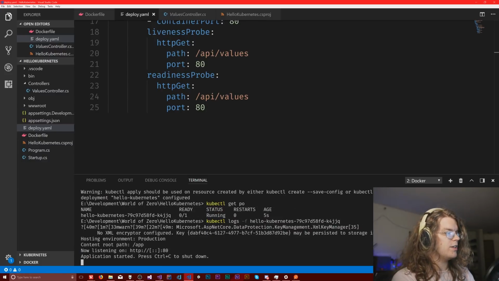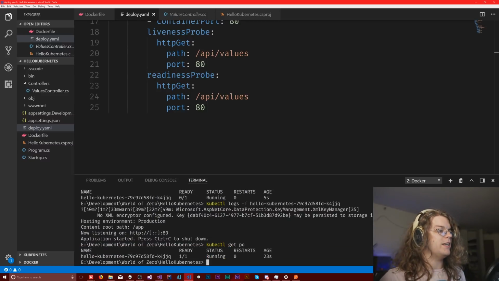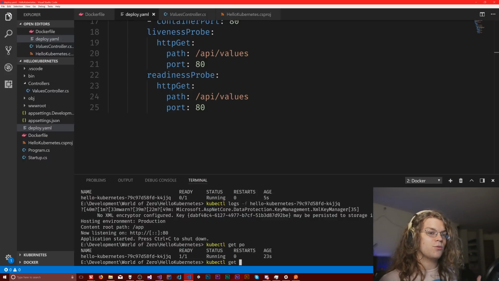And we have our application started. And it's ready. Cool. Which means we have a running instance out in the middle of Kubernetes. Problem is, I don't think we can get to it. We didn't create an ingress, which is how you actually connect to these things. By default, everything running in your Kubernetes cluster can only be accessed by other things running in your Kubernetes cluster. Unless you add an ingress, which actually handles that traffic, you're not going to be able to actually access it.